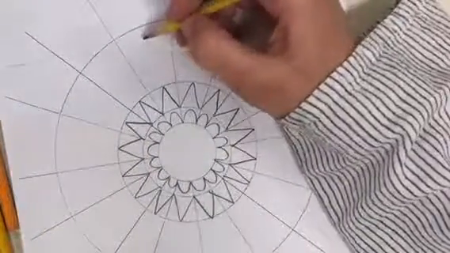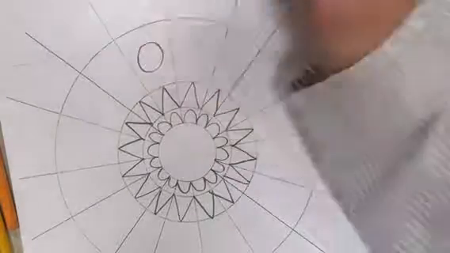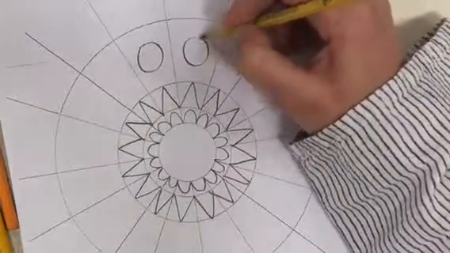So maybe what I'll do for this one is I'll just draw—I'm going to keep it really simple and just do a circle. So I'm going to draw a circle in the center of each one of these.